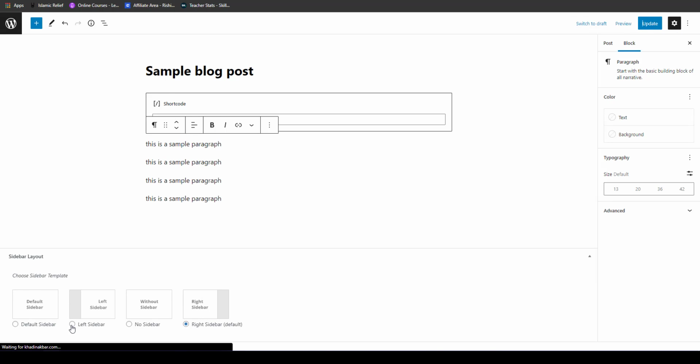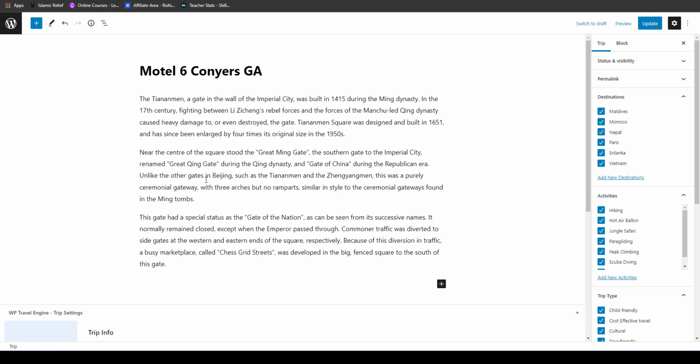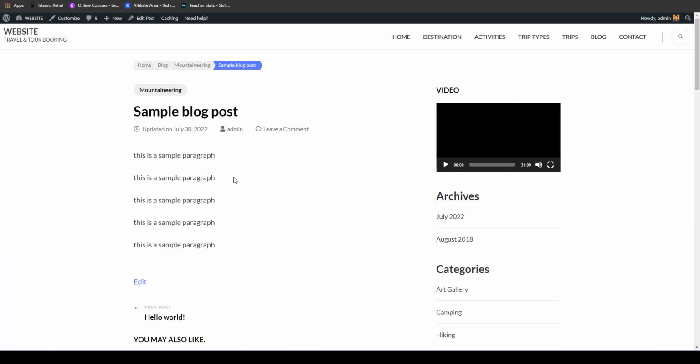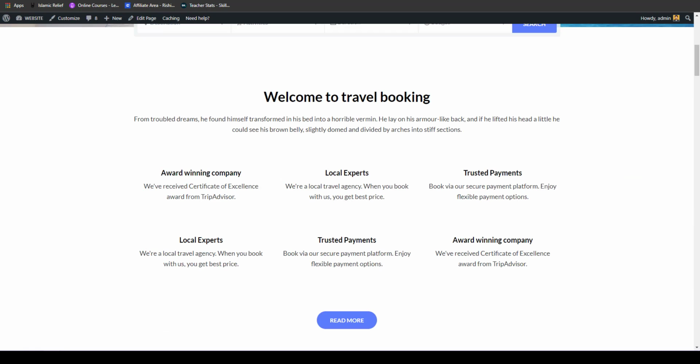Click on view post. So when this code is added, it would show here in the blog post. So a user is reading your blog post about anything, and he finds a trip or a package regarding that, he or she is most likely to visit that landing page, and maybe convert into your customer as well.